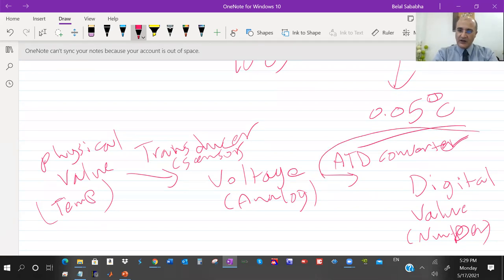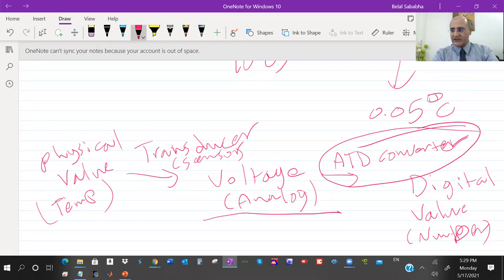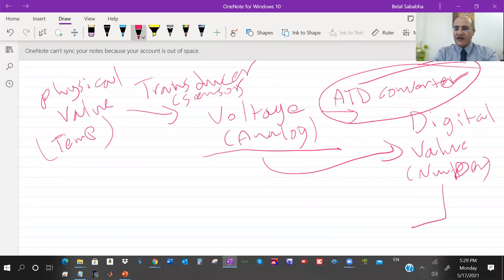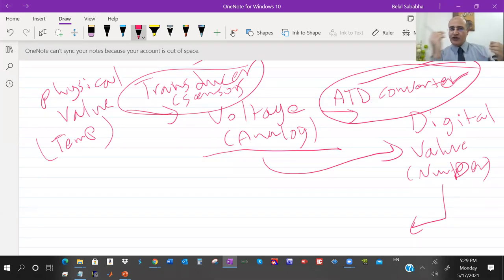Today, we're going to be able to read a voltage applied to one of our pins on the microcontroller and convert it into a digital value. And then this digital value is interpreted according to the formula of this transducer into a digital representation of the temperature, a digital representation of the distance, a digital representation of anything you're measuring, for your controller or computer to be able to use in its computation and making the decision.